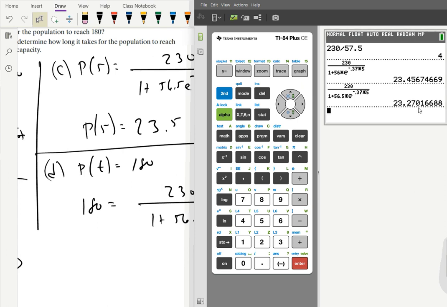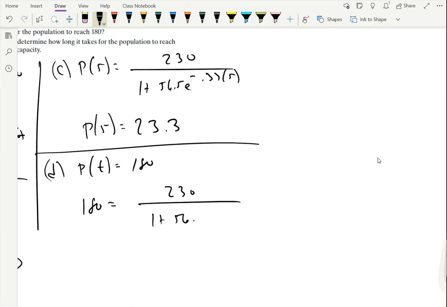Okay, so then slightly lower, 23.3 in this case instead of 23.5. So it didn't change that value much, but it did change it. Now, if we were rounding to the closest whole number, it would not have changed our value at all. Closest tenth would have been an incorrect answer because I forgot that decimal point. So I found that out because I was writing this one down here, e to the negative 0.37. In this case, I don't know what that time is, so that's got to remain t.